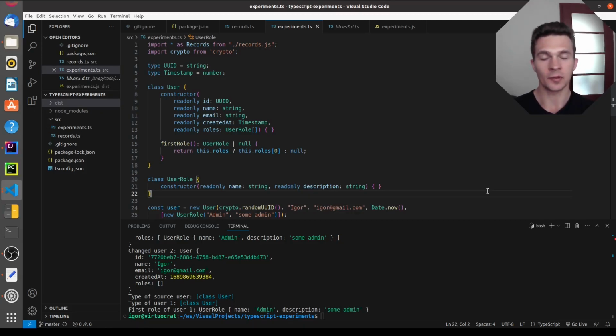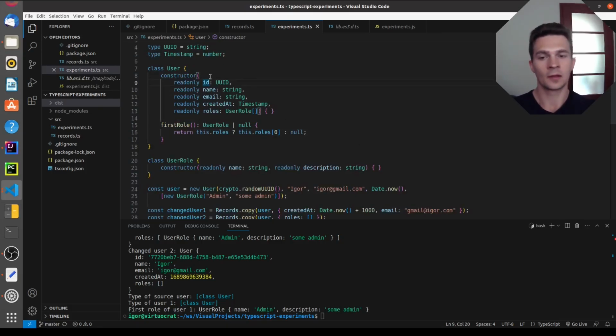Today we'll talk about immutable records and more specifically how to copy them while changing some of the data. So the context is that we use immutable records or data structures, but we still would like to have an easy way to copy them while changing some of the fields, because it can get quite tedious if you have a record with many fields, more than a few, and you need to copy them all, changing only one. So we'll see how we can make a generic function that will do it for us.